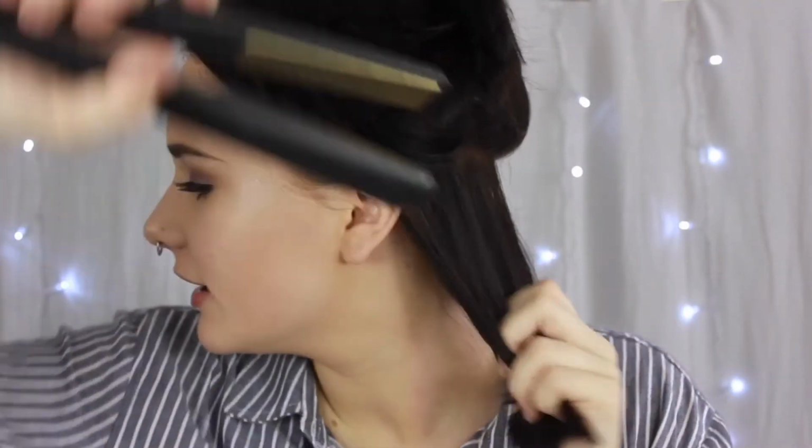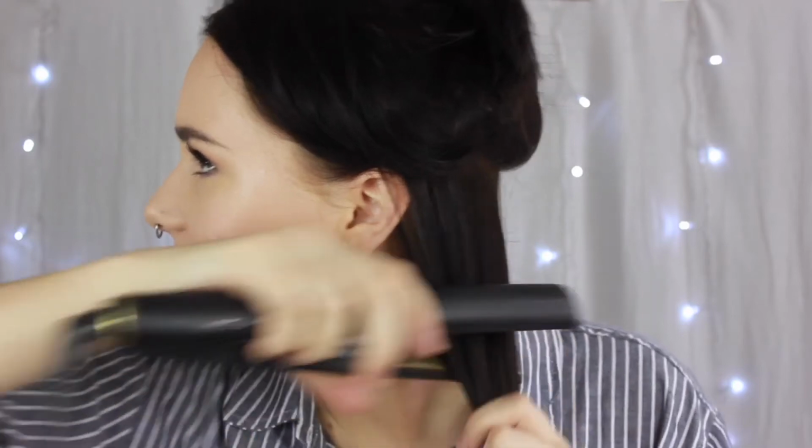Then I grab my straighteners, and these are the GHD Gold straighteners, I think. And all I do is I just run the straightener over them, and I will just run over each section until it's completely pin straight, because I love pin straight hair. Because I have a bob, it kind of flicks out sometimes, so what I do is I grab the section that's doing that and I kind of curl it inwards so it's not flicking out anymore.